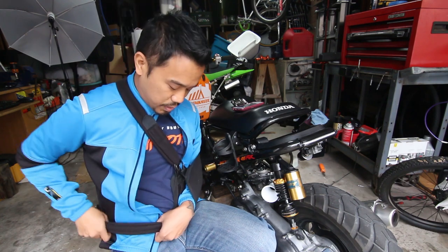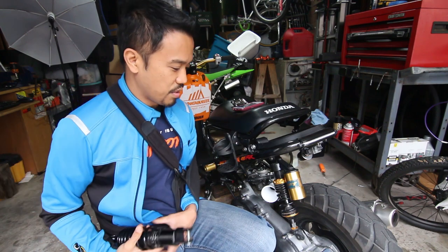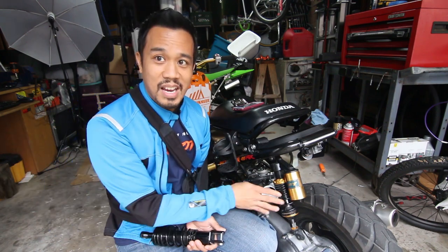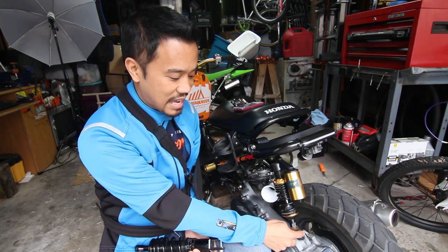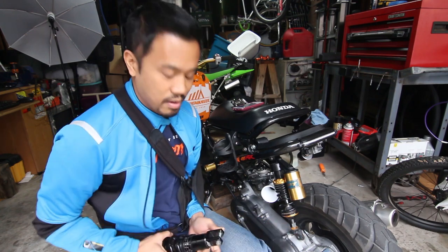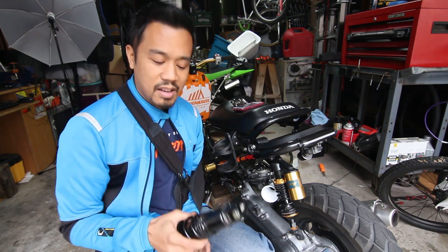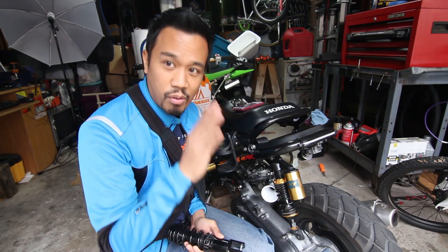Today, in this particular video, I'm going to correct something that has been messed up on the Ruckus for a while. The rear suspension right here, this is an incorrect piece, and more specifically, the end is incorrect. It's connected by one side. It's not a clevis end like this. Imagine this, but only one side. And it's also crooked because it's incorrect. So whenever I would hit bumps, it would compress sideways.